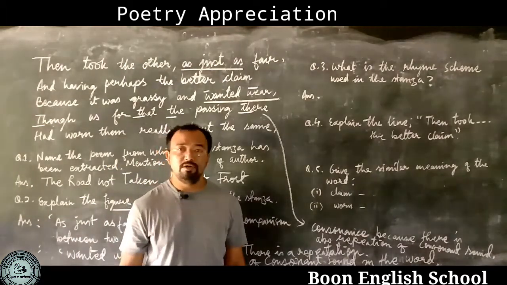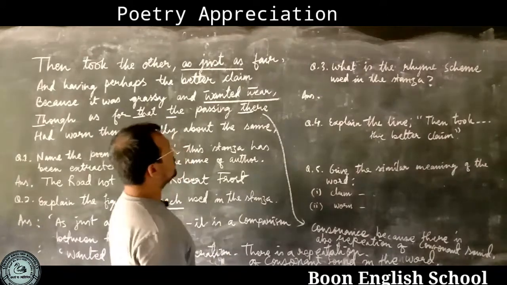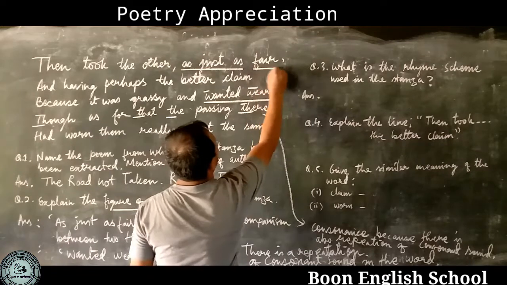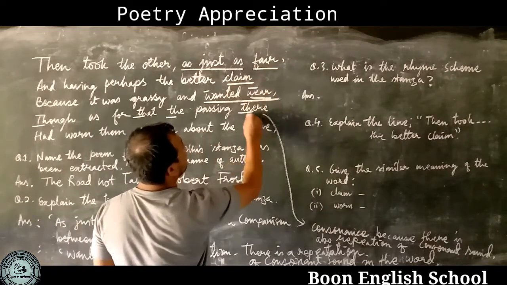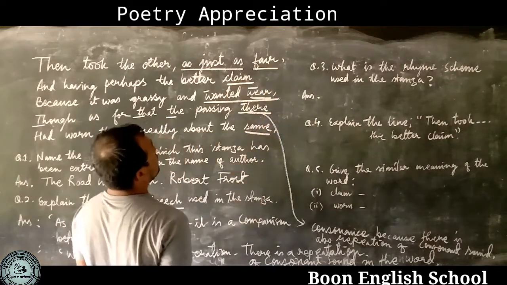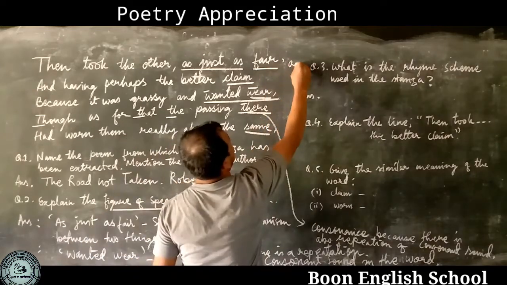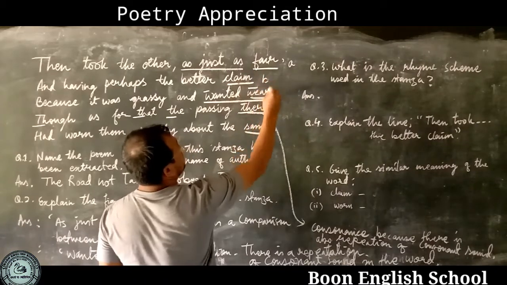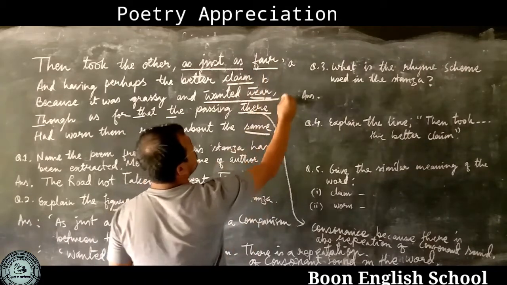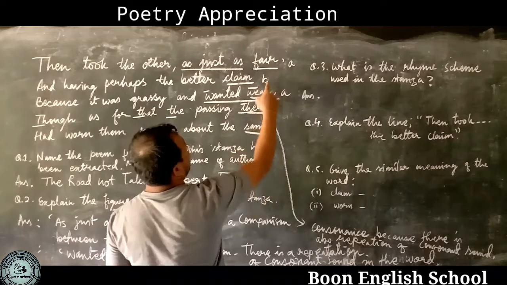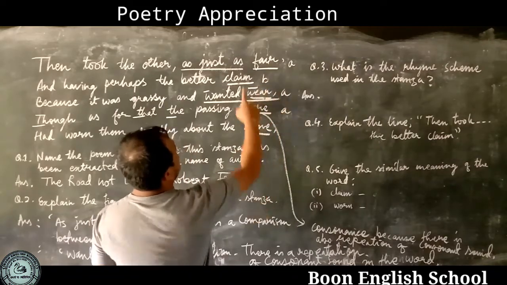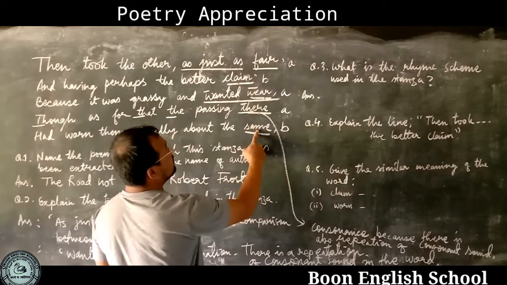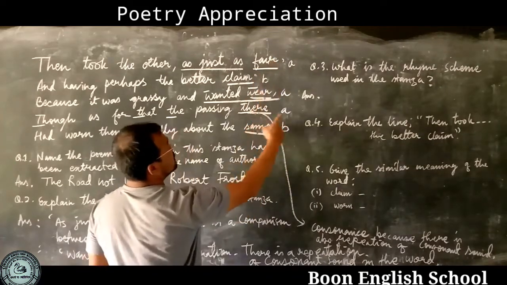Very few poems you will find without rhyme. So here, how do you find the rhyme scheme? First of all, you will see the last words: fair, claim, where, there, same. First, you mark this fair as A. Fair is not matching with claim, so claim will be B. Fair and where are matching, so you will write A again. Fair, where, there: A. Claim, same: B. That means claim and same are rhyming here. Fair, where, and there are rhyming, so A.